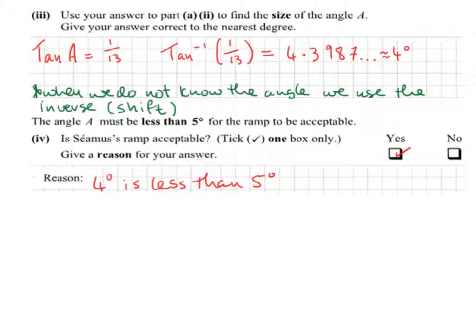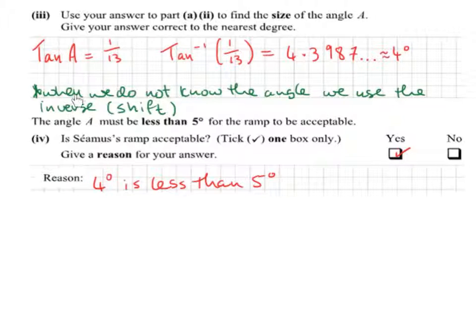So this was 3, and the rule is 5 or more let it soar. So if this had been 5, 6, 7, 8 or 9, then this would have rounded up to 5. But if it's 0, 1, 2, 3 or 4, it just stays as 4. So 5 or more let it soar, 4 or less let it rest. So this was technically 4 or less, so it rests at 4. So we get approximately 4 degrees.